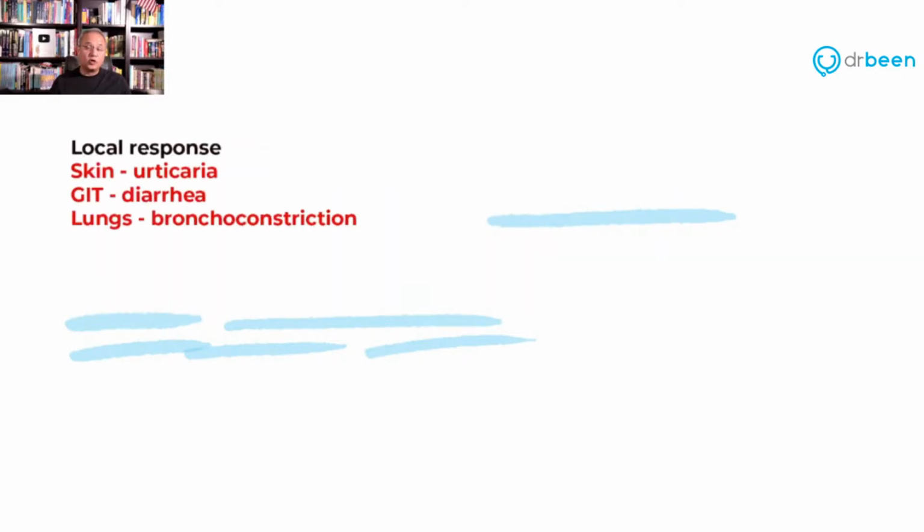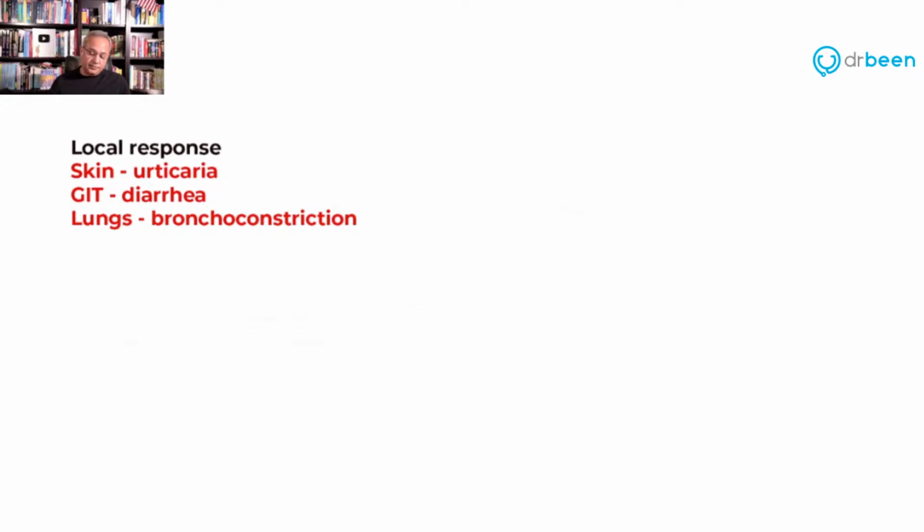And finally, local responses. So the local responses under the skin, urticaria, it is possible just that happens. We know that some people, for example, get hay fever, or some people get under the skin irritation for some time. There are people who just get GIT diarrhea because, let's say, they have ingested something that has caused just a GIT to be upset. Or some people have inhaled something, let's say pollen, that has caused an asthmatic attack in them.